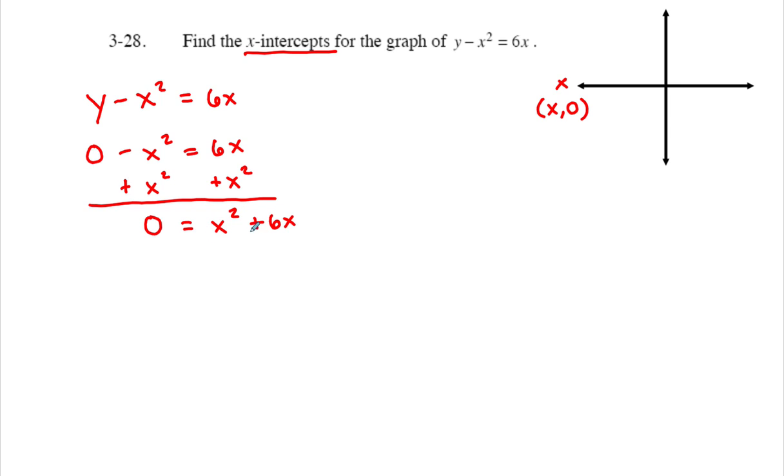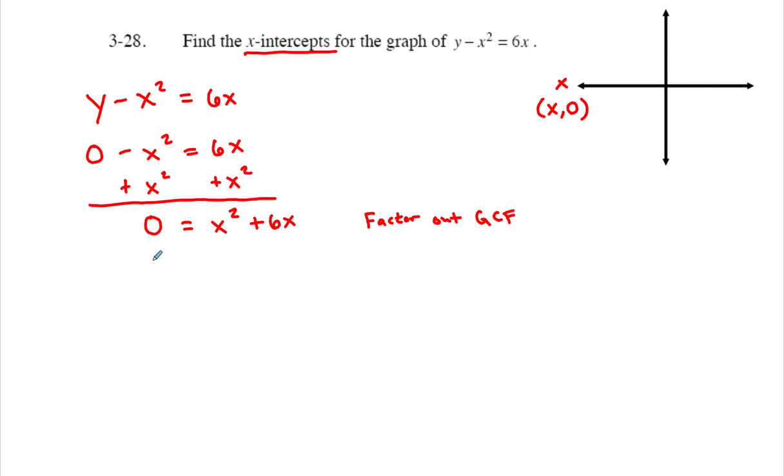And now we're going to look at trying to solve this for x. It's quadratic, we know it's a parabola. We know the y-intercept right now would be 0 because that's what our c term would be in standard form. But we can take this now and look to factor it. If we're going to factor, we're going to need to factor out our GCF first. Our greatest common factor between x squared and 6x is x.